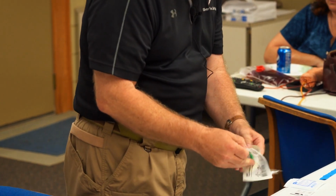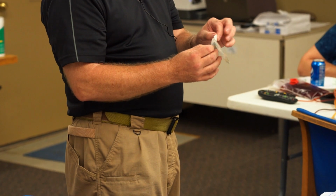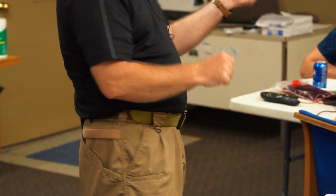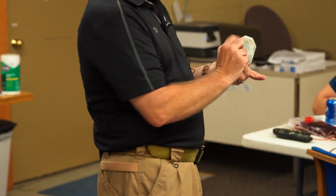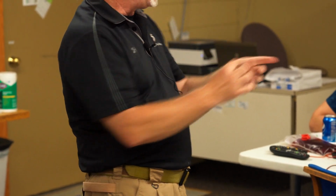So this is out and ready to go, and even here, it's a lot easier to start grabbing edges when you have your gloves on. Or you, my partner, are going to be able to get some of that prepped. EMR can be getting this part ready. Absolutely. Depending on what you're thinking, you may not even want to open this up. But in any case, those are the different pieces of that. Okay, moving on to the next piece.